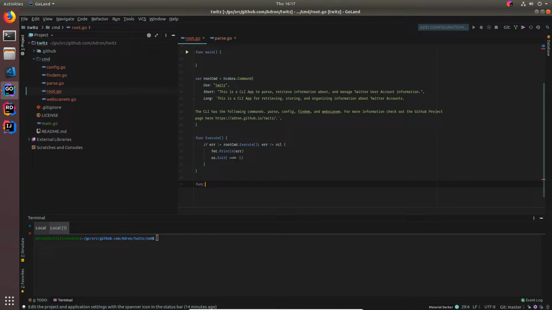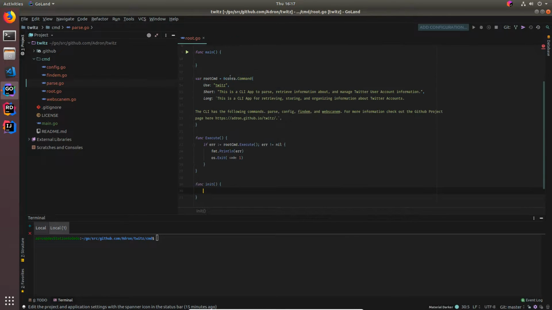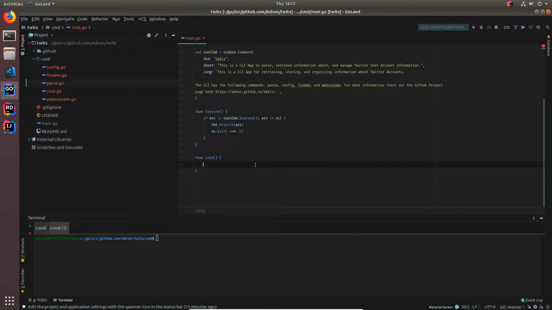Then we need an init, which is basically what will initialize on every execution of the code. So whenever we type Twitz parse, this initialization will occur, plus whatever else initializes in parse, for instance, like here. You can see that. And every command has these features, right? Init and things like that.